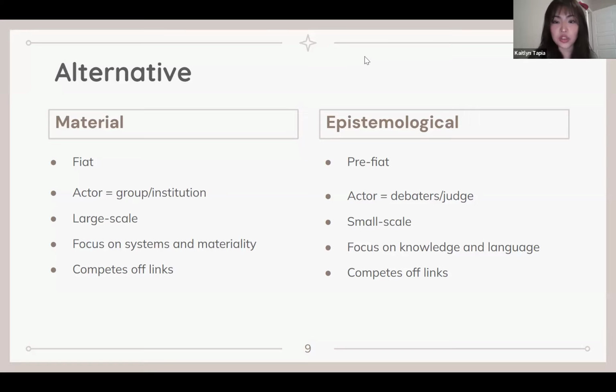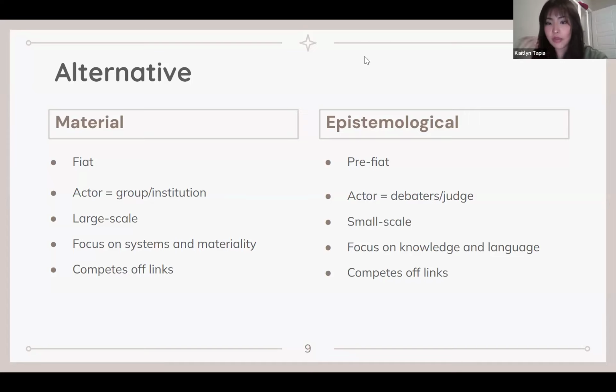Now, all of these sound a lot more small scale, right, in the grand scheme of things than the material alts. But K debaters would argue that epistemological alts are just as important because our ideologies are the reason why we decide to engage in corporal or larger scale movements, such as decolonization, right? And to be clear, the actor would be a specific debater or a judge. It can be the debate community writ large, but you wouldn't say this organization or this institution should do XYZ. That would be a material alternative, whereas epistemological would be we need to think of the world in this way, or we need to engage in this type of collective study.